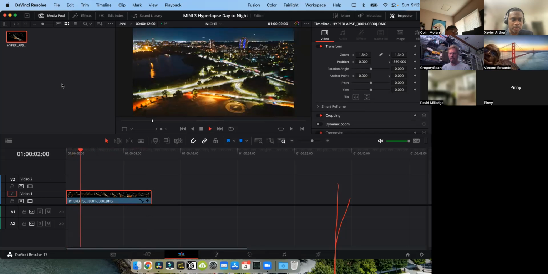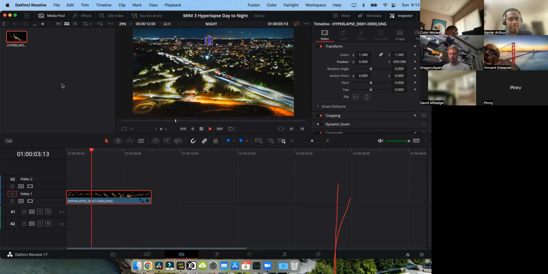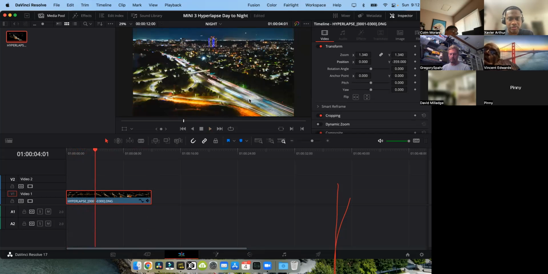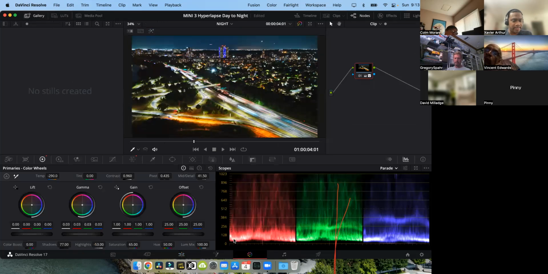Looks good. Now, what I don't like about this image, I feel like the highlights can go down some more. The lights are a little bit too bright on the ground for me, right? So if I had a choice, I would drop the highlights a little bit. But when I come back over to the edit tab, and drop the highlights a little bit. There you go. I'll bring the highlights all the way down.